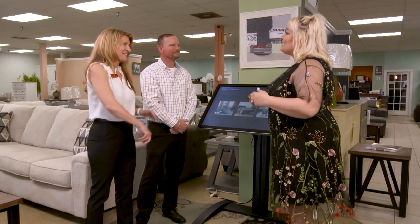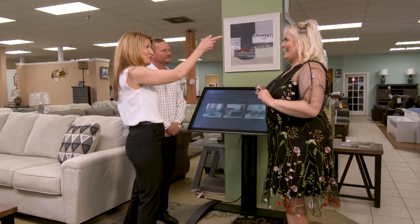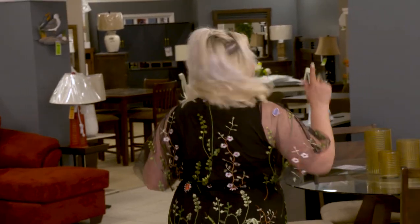And look, I get design chills. Coaster's so excited to help the Ziegler family. We're excited that we're going to be able to give them all of this furniture. It's fantastic to know that they're going to have new pieces in their home. Well, I know I shopped online, but I'm here to see it in person. So where will I get my hands on it? It's right behind you, Jen. Exciting! I'll be back!